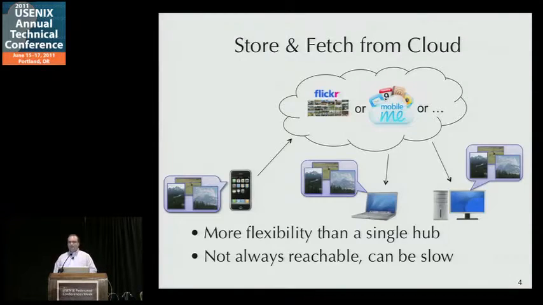Now, since then, of course, we can take that central hub and replace it with any number of cloud services. So you could take photos, upload them to the web, and then view them from that centralized service, as far as the end user is concerned, from whichever other device you happen to be on. This gives you a lot more flexibility over a single hub. Of course, this doesn't work if you don't have a network connection. If you can't talk to the internet, you can't view your data collection. And also, if you have a very slow link to the internet, you can get lots of problems if the objects in question are very large.